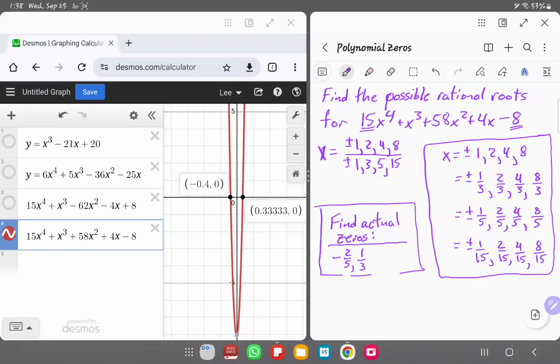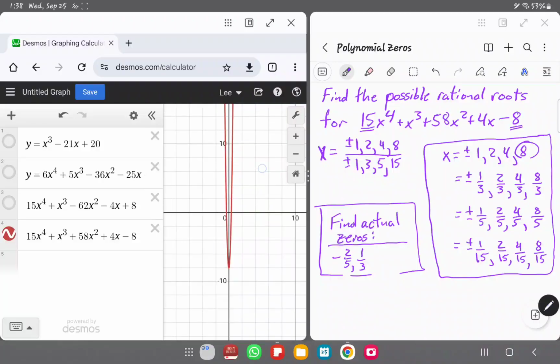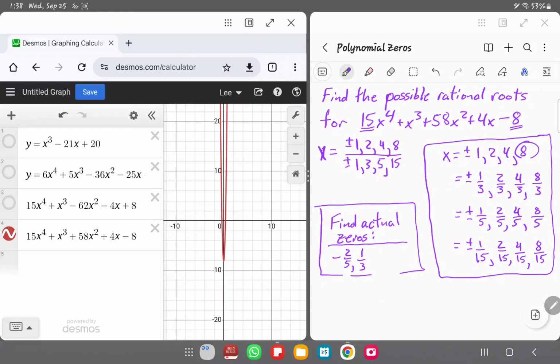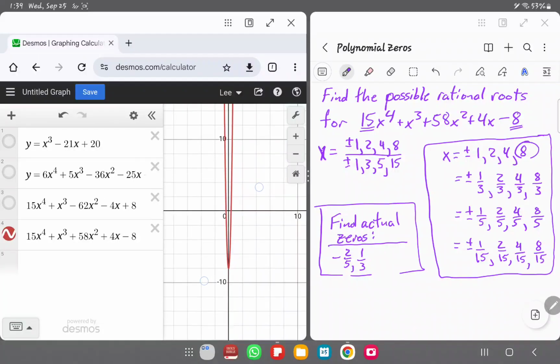And looking at all the other numbers that are on here, I don't see any of those. But notice this 8, that's kind of our biggest number. So if I don't see anything in between, by the time I get to 8, it's just not going to happen. So we can take a look, and it looks like this graph is just going to keep going up forever. It's not really going to come down, at least not and give me a rational 0, anywhere between that negative 10 and 10. So all of our list is contained between the negative 8 and the 8 for these guys. So no more rational zeros are going to appear in there.